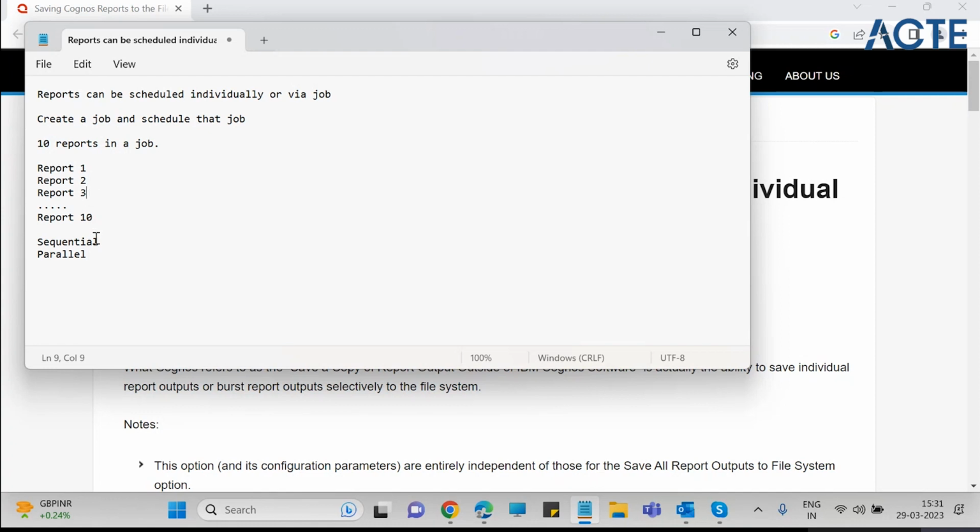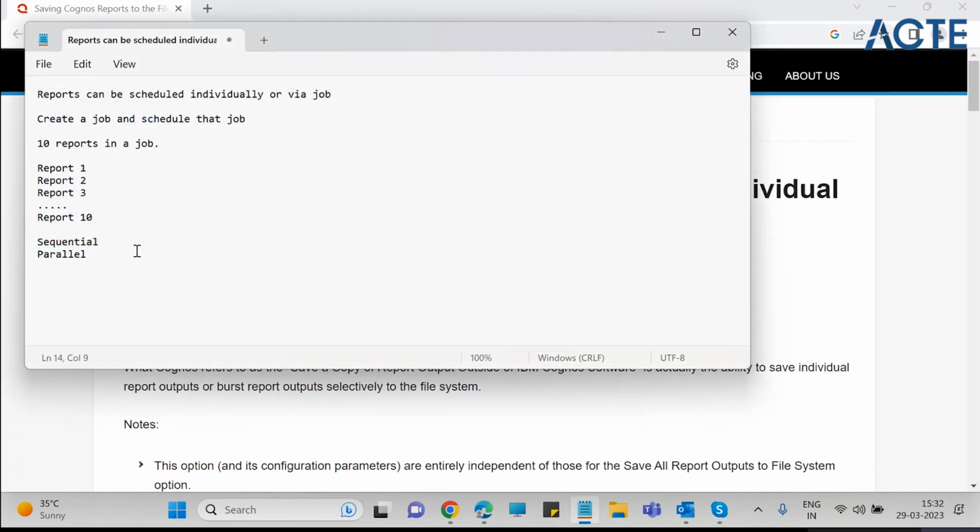But if one has an issue and the others don't, they shouldn't fail, right? So for that we use the parallel method of running the job, and that is the suitable method. So we always check parallel mostly if there is an issue with the performance in the environment. Okay, so this is about scheduling the job.